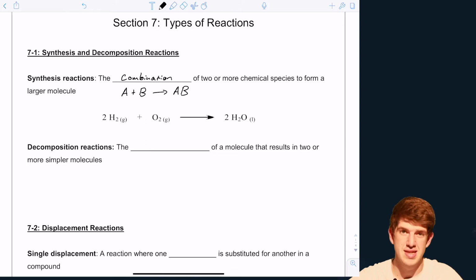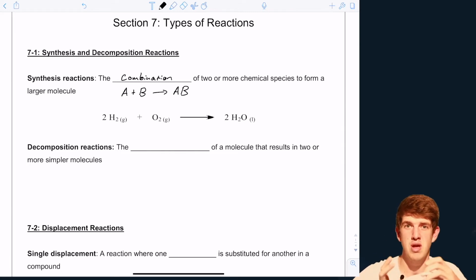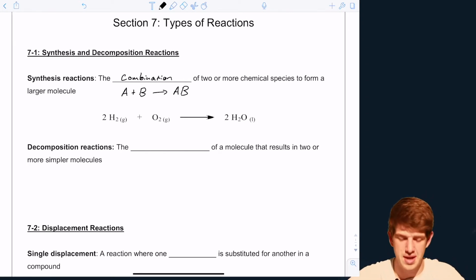This reaction is synthesis. It's really one of the most straightforward types of reactions, and there's not too much you have to know besides the general structure. The fact that you have two molecules becoming one, you only have one product, is a pretty good sign that you're dealing with a synthesis.